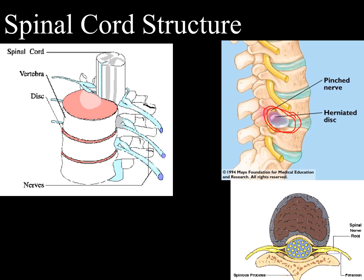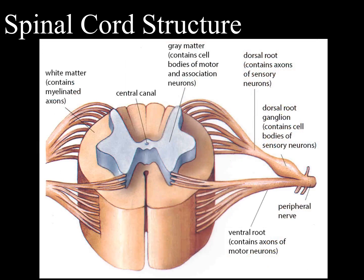Now, if you look at the bottom picture, this is a slice through, so you can see where the spinal nerve exits through that notch there in the bony vertebrae that allows it to enter and exit. This is a bit of a close-up of the spinal cord with the spinal nerves branching off. And you can actually see an important feature of chordates here. Remember, you have a dorsal hollow nerve cord. See the central canal? Your nerve cord is still hollow. It's got a canal in there full of cerebrospinal fluid. And of course, you have larger openings in the brain that are full of cerebrospinal fluid. They're called ventricles. But anyway, so that's the hollowness right there.